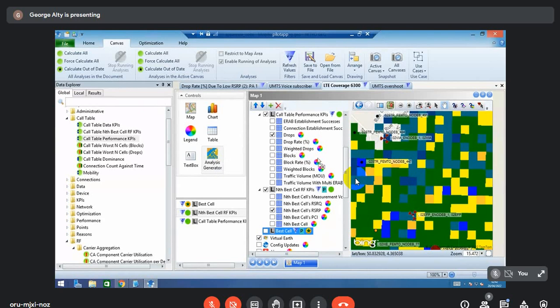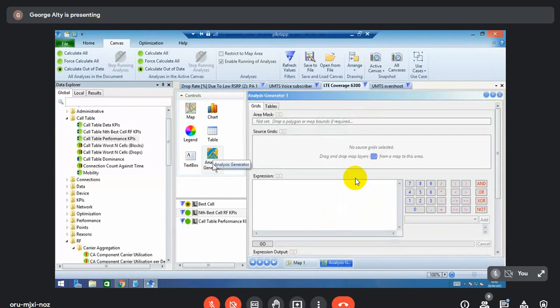Just open it. No need to drag and drop. Just double click it. Right.